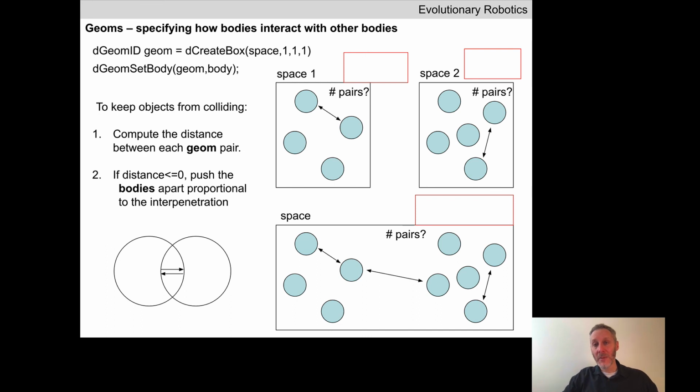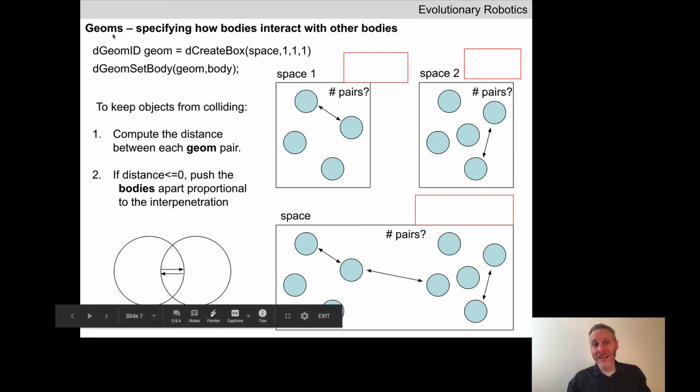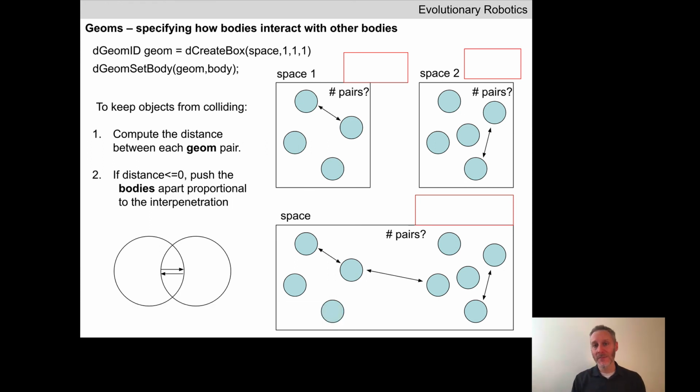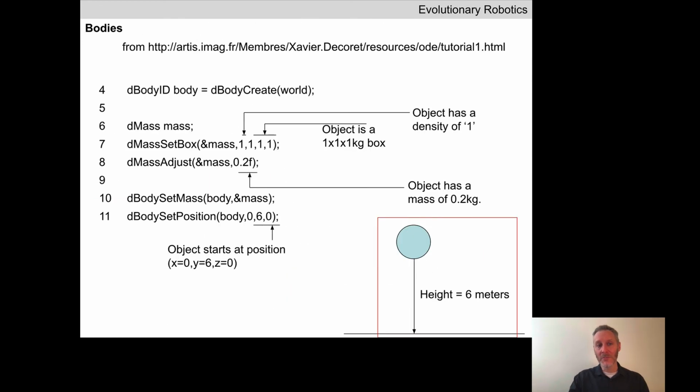Okay, let's talk about contact detection and resolution. So what happens when objects come in contact with one another? In both ODE and Bullet, they wrap a skin around each object. That skin in ODE is known as a geom, and in PyBullet, that skin is hidden from you completely. If we go back a moment, you'll notice when we define the body, we define the position of the body, or the initial position of the body. We define the mass distribution, but we didn't say anything about the shape or the size.